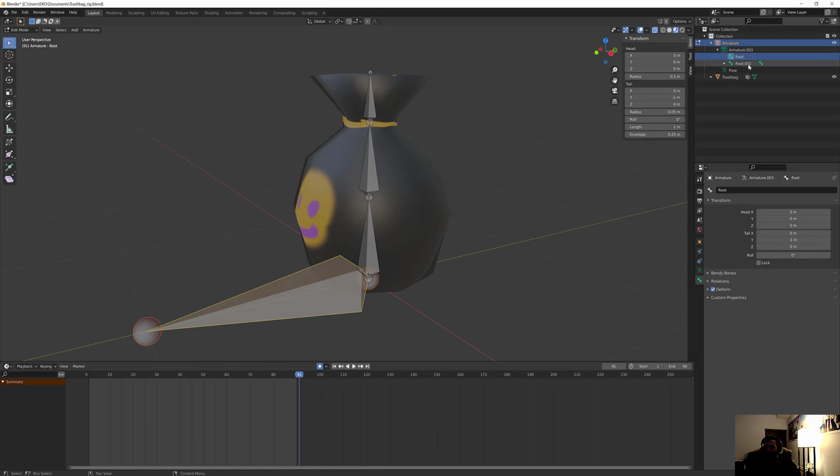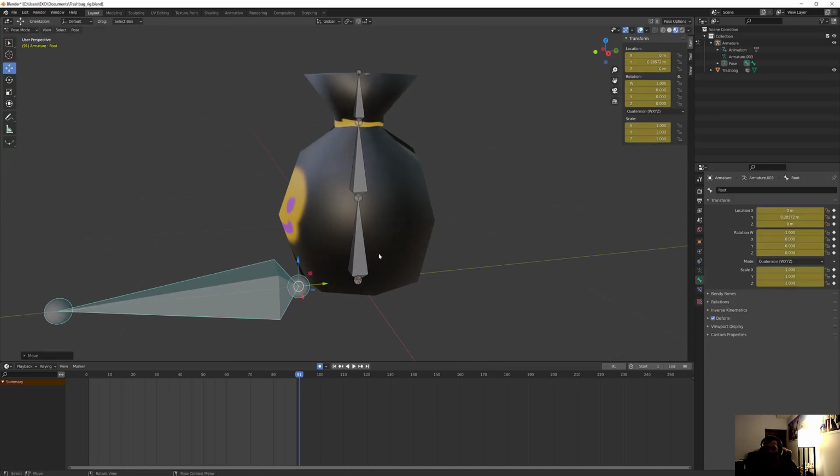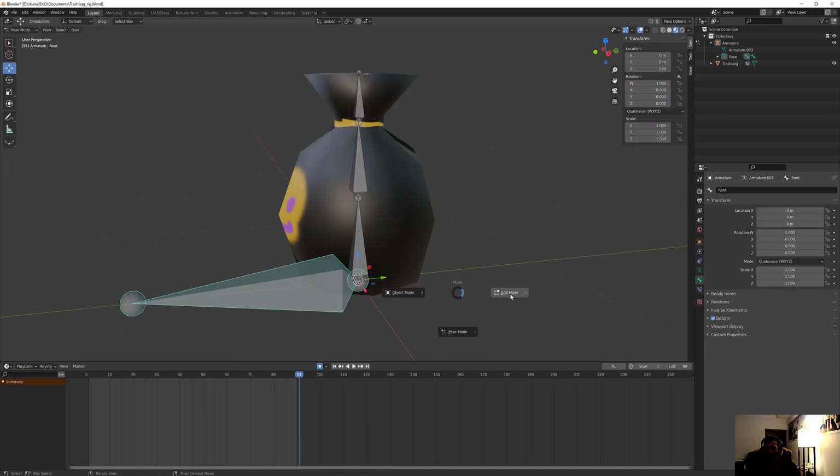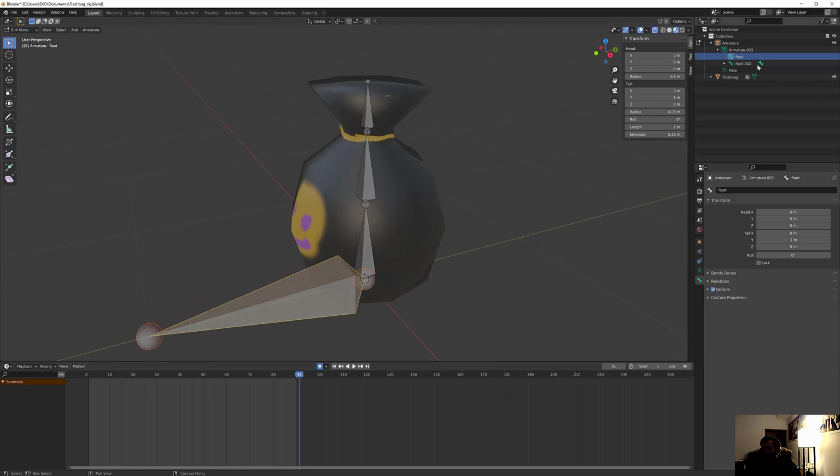Okay, we want this to be a child of this root, because right now if we go to pose mode, for some reason it didn't connect those, and we need those connected in order to work in Lumberyard. Sorry for the little bit longer of a description. So here's the root, and I want this to be a child of this root. So I have them both selected.